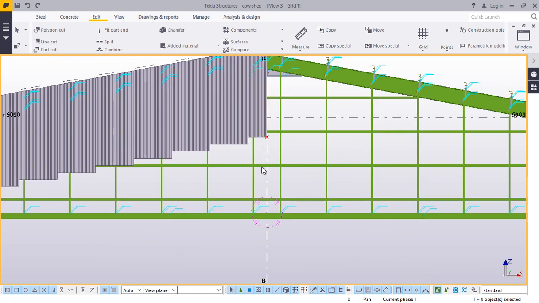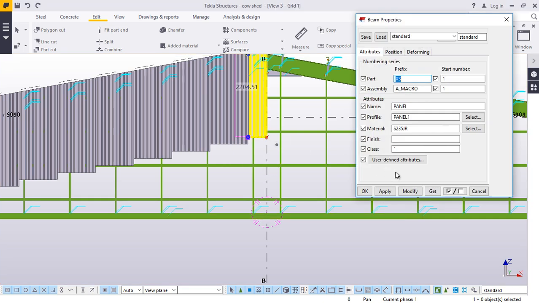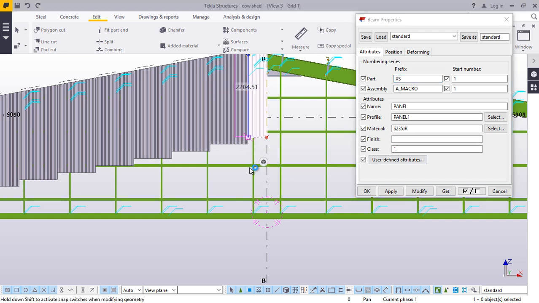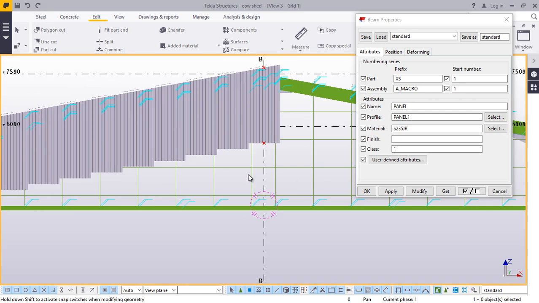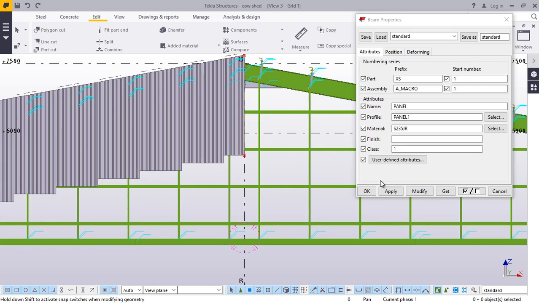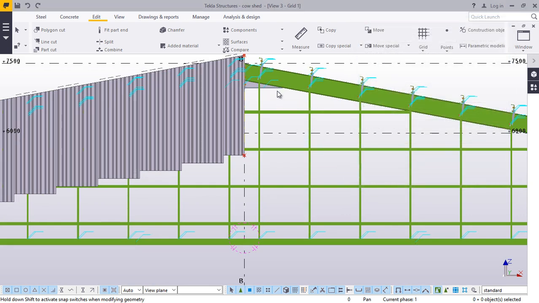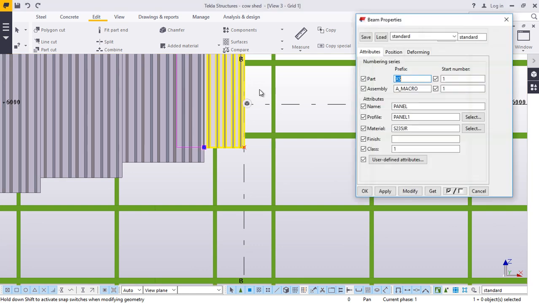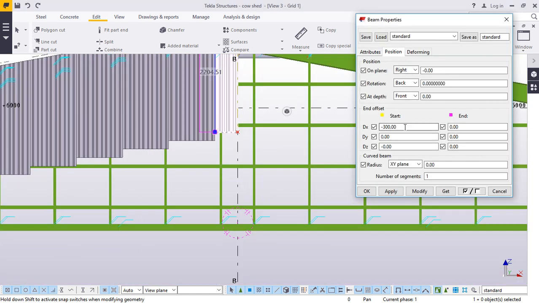Now we want this sheet to extend and terminate itself at this steel bar. We'll just double click on that. Another way, you can drag it, but it's not the best way, and do that. Apply and accept. The best way you can do it, double click on it, then come to position, type 600.